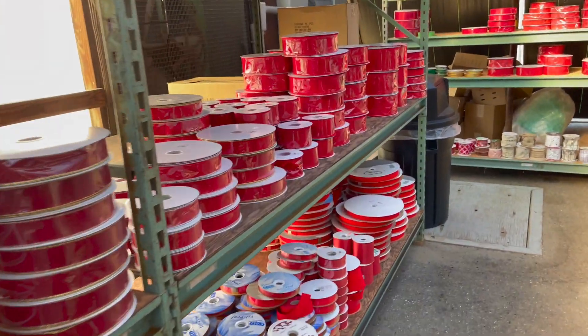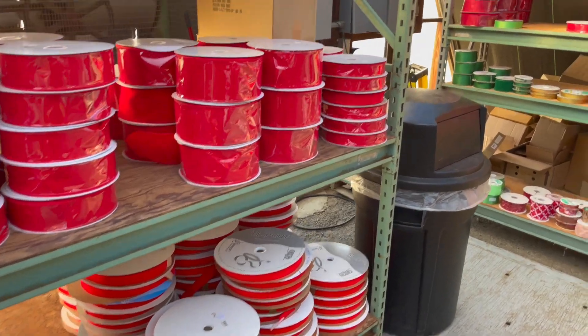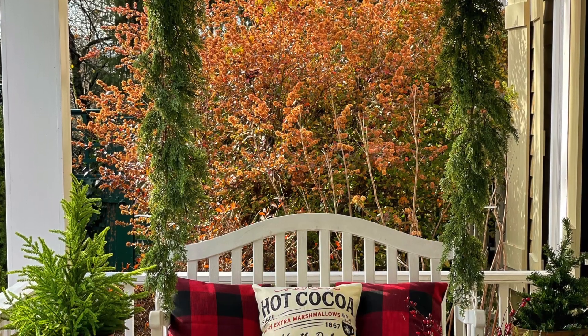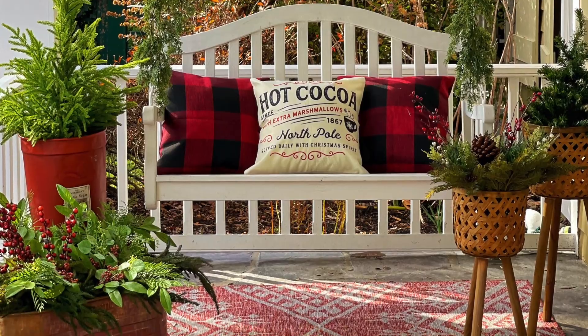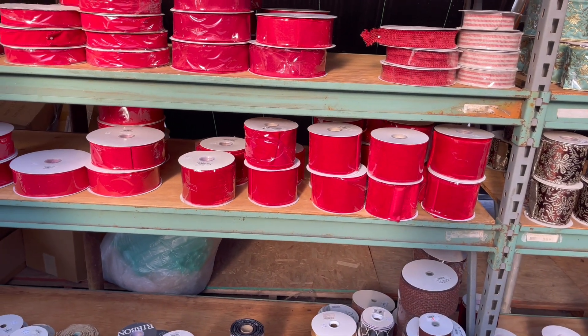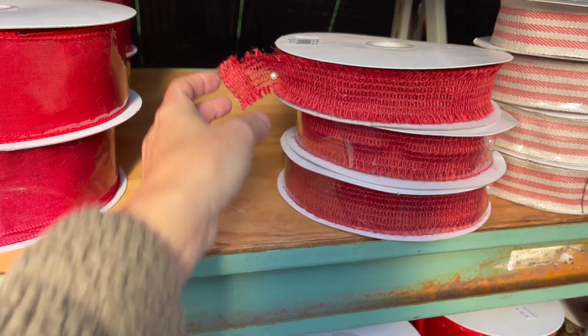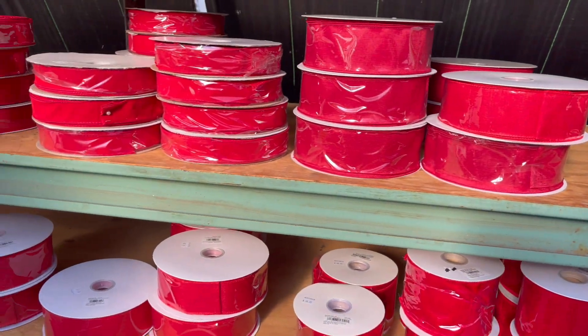One of the things I love about coming here is just getting ideas and walking around. They decorate it so beautifully and I always walk out of here with a bunch of stuff — it's incredible. I am looking for a red, almost translucent ribbon. I want to hang it on my swing outside. It doesn't have to be translucent, but I thought it would be a little iridescent so it picks up the twinkle of the lights. I could do something like this, but I wasn't really looking for something that sheer, and this is almost a little too thick.